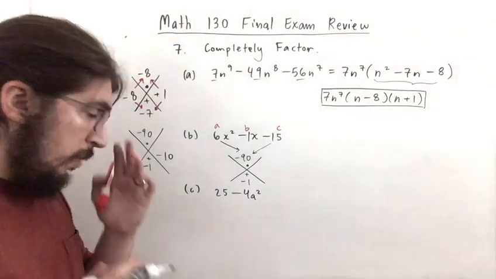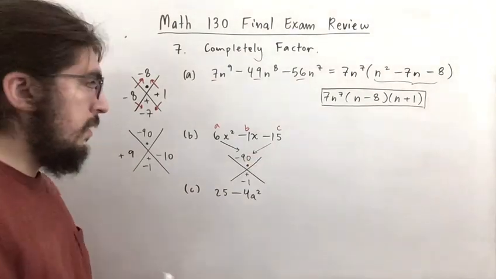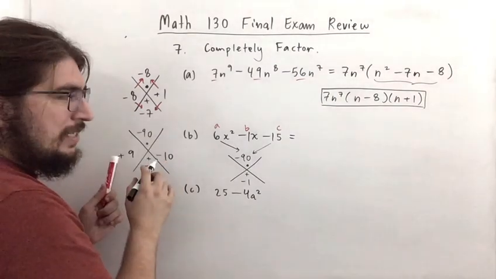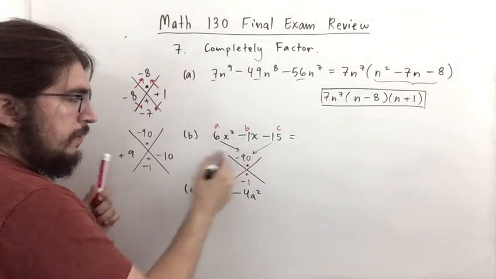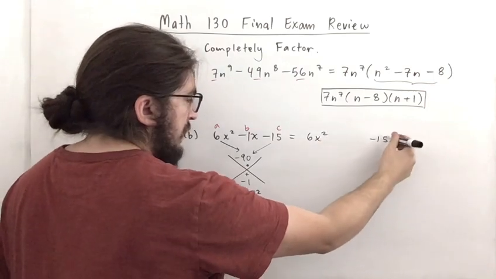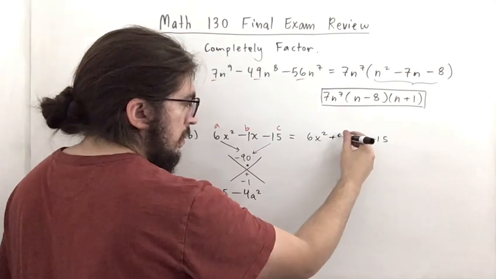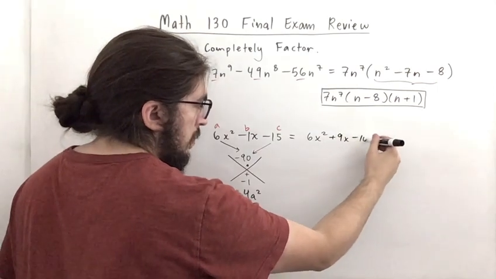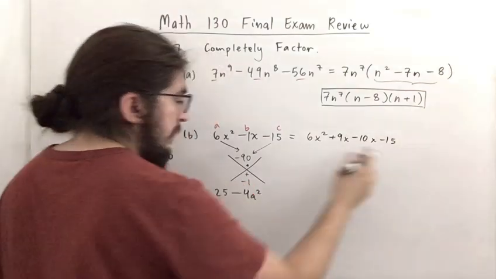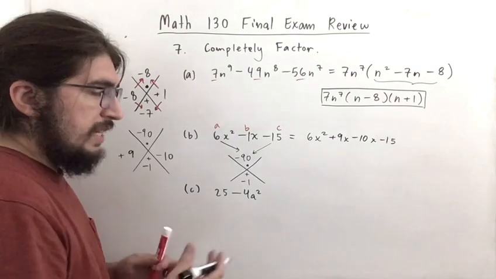Now, there's two ways to go from here. One way is longer than the other, but some people actually like it more. And that is to look at those numbers, attach x to them, and split the middle term up using those. So don't write the middle one, and instead replace the middle one with 9x minus 10x. Let's scoot that over a little bit more. There we go. Now, that makes sense. 9x minus 10x combines to negative x, negative 1x.